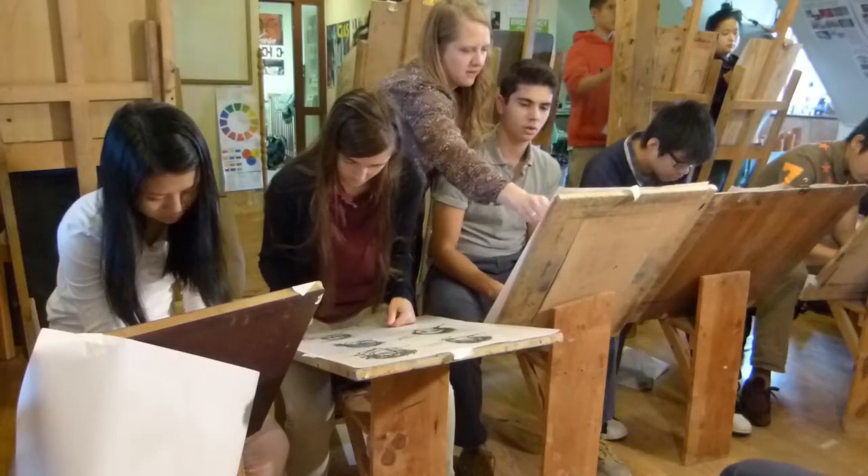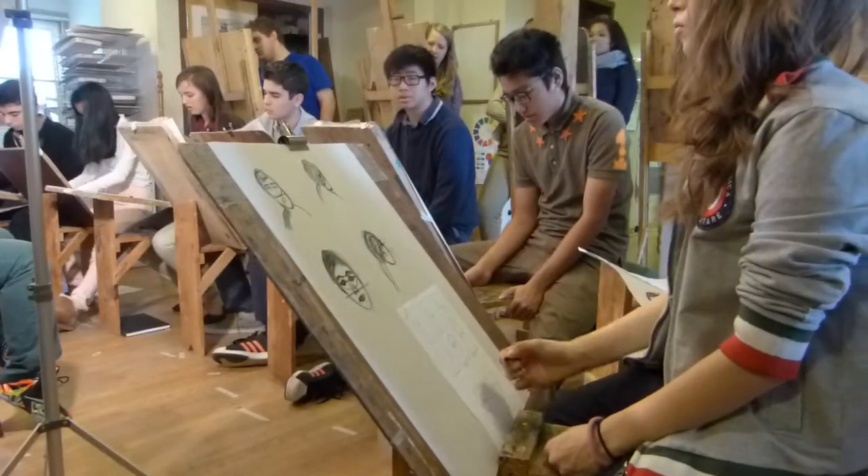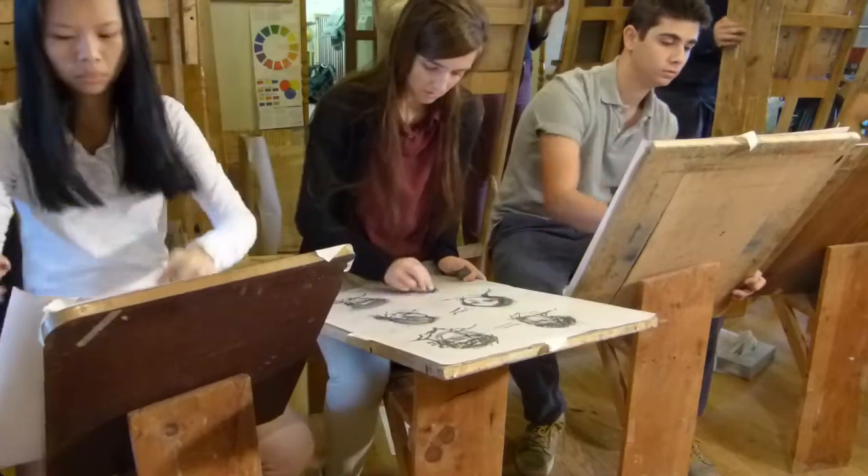Here we are in Gates Gallery, our campus's art gallery. Right now most of the art is by our artists-in-residence, but we also feature student artwork and even artifacts from previous alumni as far back as the 1800s or even 1700s. Toward June, at the end of the year, we have the senior spotlight, where all the art on the walls is by seniors highlighting their progress over four years of learning art at West Nottingham.